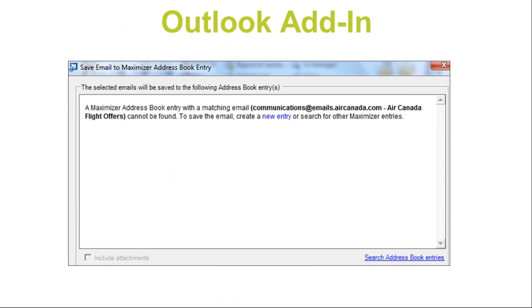Now, what we also have the capability of doing is, let's say you receive an email from a notary public. It's for a property purchase for one of your clients, and that email you want to save against the notary himself, but you also want to save it against the client that it pertains to. Maximizer allows you to do that. You don't have to save an email you receive directly only to the person that it came from. You can save an email that comes into Outlook against anybody in Maximizer, and it does not even have to be saved to the person it came from. Okay, so that's quite a nice piece of flexibility and quite important to be able to do.